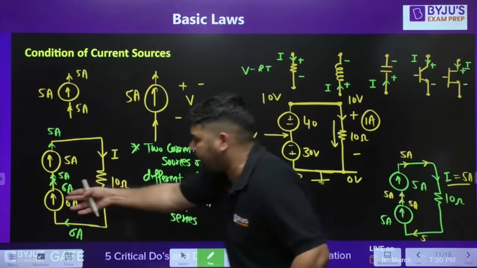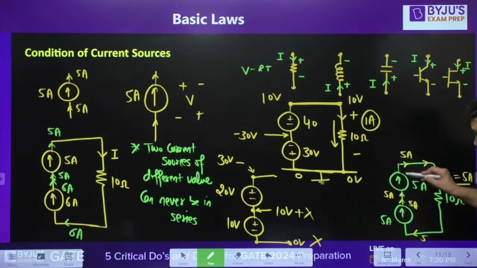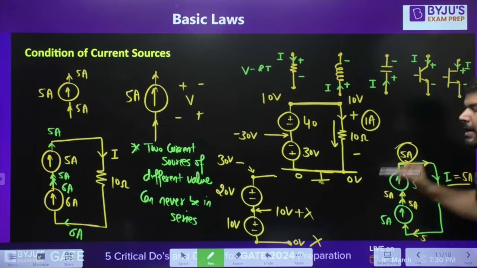Because there is a violation. How can you add them? If you are taking equal current, let's say this is 5, this is 5, this is not 10 ampere. You can see that this will allow only 5. It will take only 5. It will give 5. It will accept only 5. It will give 5. So this current has to be 5 ampere. It will not be 10 ampere.